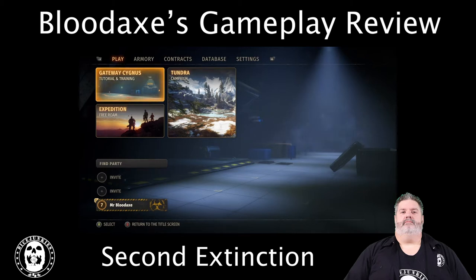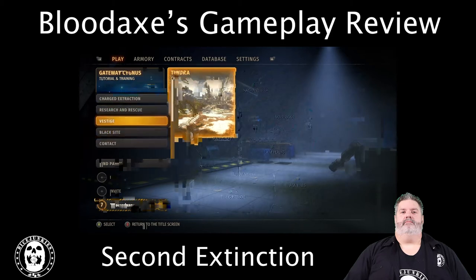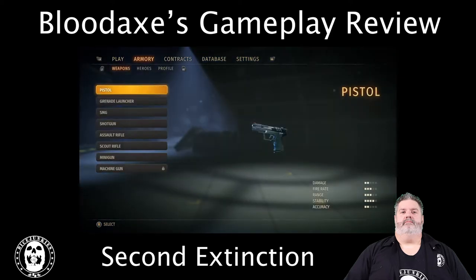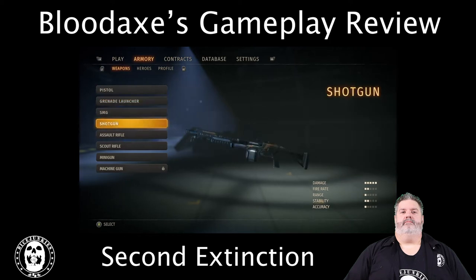So you have a tutorial, which is a basic tutorial, and it's a standard shooter with standard functionality and standard controls that we see in a traditional shooter. You have free roam expeditions. And then you have campaign, these choices here, and there's an achievement associated with completing each of these. You have an armory, which you can go to your weapons.